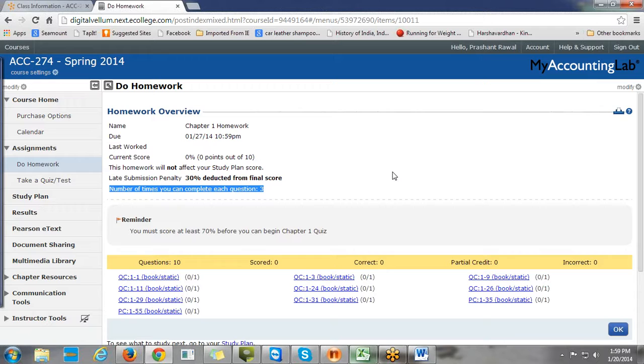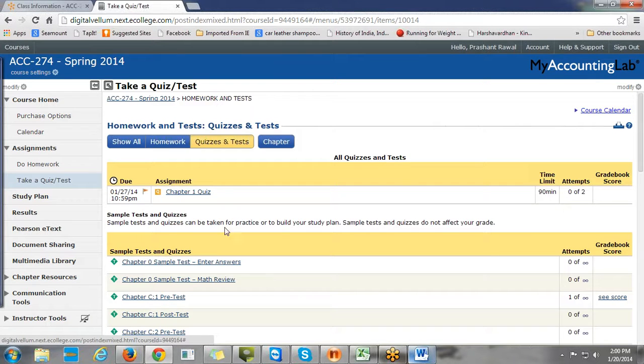Then go to that section of the textbook if you got it wrong and see why you got it wrong. After that, read the chapter. It'll be much better for you that way. Read the chapter, and then go back to this homework. Once you are done with all this homework, you need to score a minimum of 70% in the homework. Then you can go to your quiz. Now, quiz, I give you 2 attempts. I will take the higher grade of the 2. That's basically how you would do your regular weekly homework and quizzes.